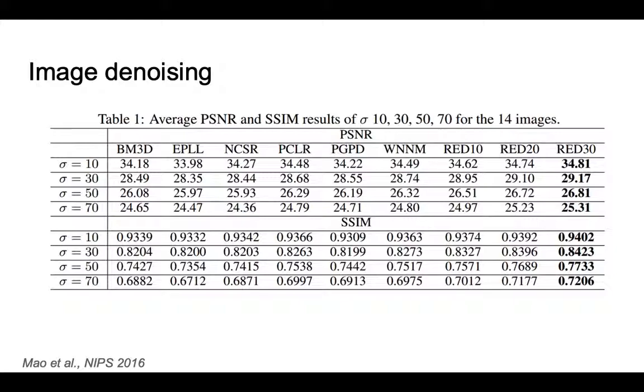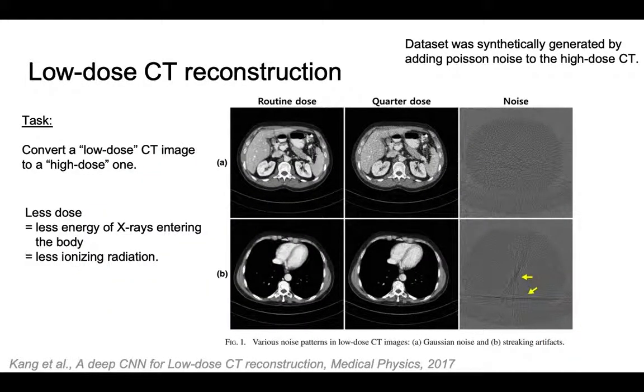So this is one application. Now let's talk about some other ones. We'll talk about 3 or 4 applications, and then we'll go into perceptual loss. Another application is low-dose CT reconstruction. We saw how CT images are acquired: you have an X-ray source which passes through your body and reaches the other side, where a detector detects how much energy the ray contains. You do it all across the body, so you have projections from all directions, and then you apply the inverse Radon transform to get back the image.